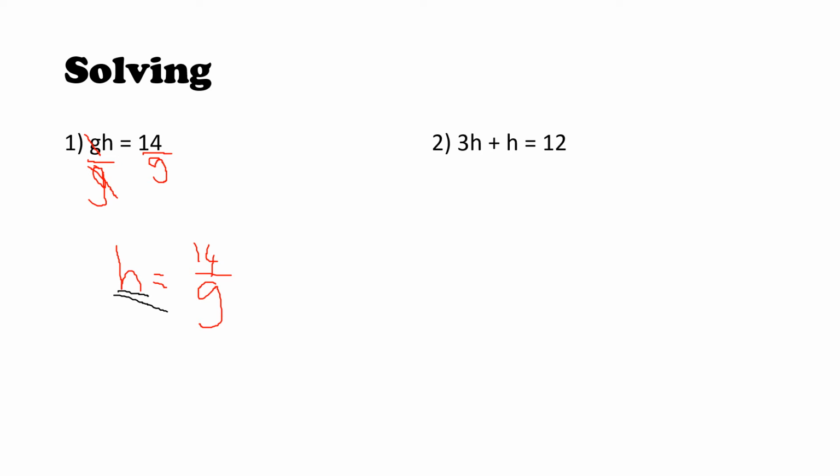Moving on speedily to the second one. This one is a little tricky, but again, it's very straightforward. Here we have 2 h's. And we know when we make h the subject of the formula, one of the things we established is that the h must stand alone. But here we have 2. So in order to solve this problem, the first thing we need to do is make them 1. How do we make them 1?